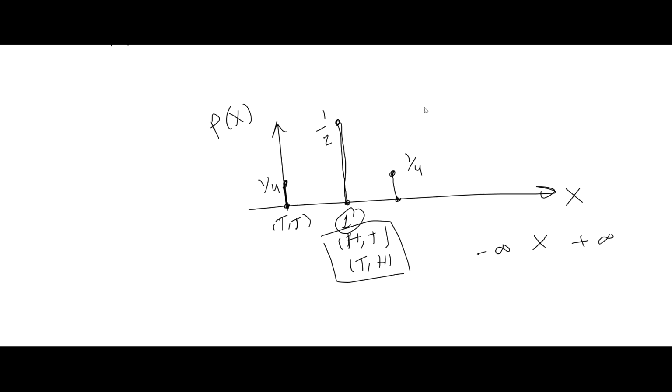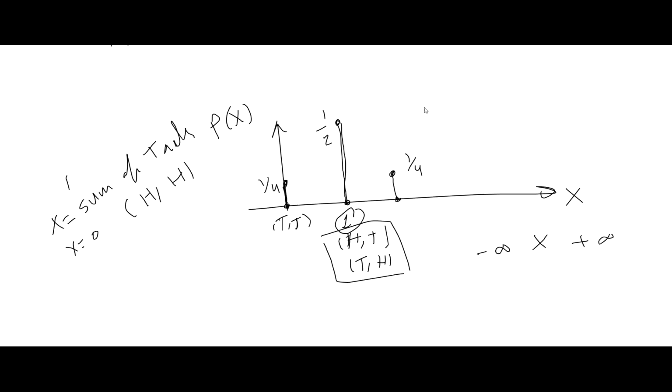Okay, one of you might ask me a question, can I define x equal to the number of tails? Yes. So in this case, I have head, x equal to 0 for head, and head tail. In two cases, it will be x equal to 1, but now it will be for the tail, not for the head.